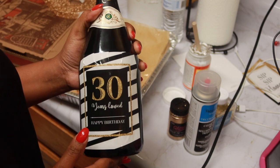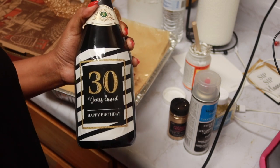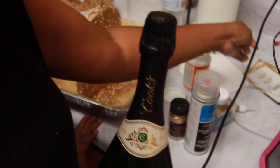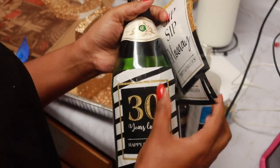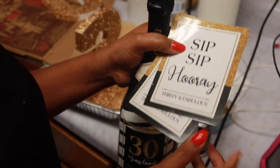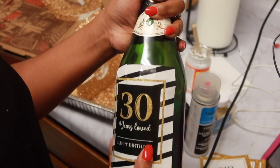They have different colors. I try to stick as close to my theme as possible. So there you go, with the gold and white. I have to get some more bottles. All I did was scratch off the actual sticker of the champagne, the label. I ripped that off. There's different versions. Sip Sip Parade. This is Sip Sip Parade. Is one 30 birthdays. So I'm just showing you that you do have other options.